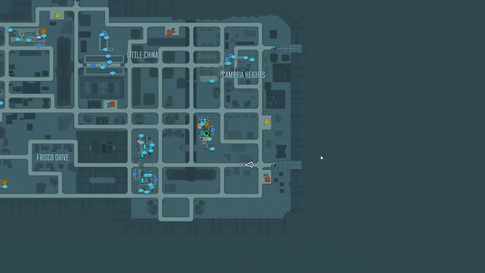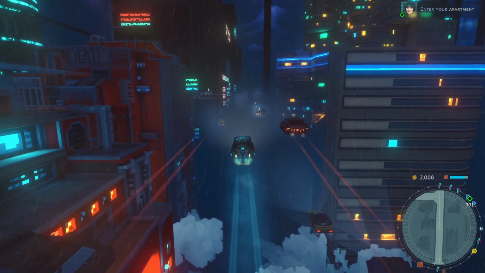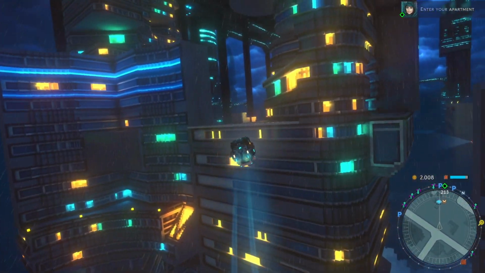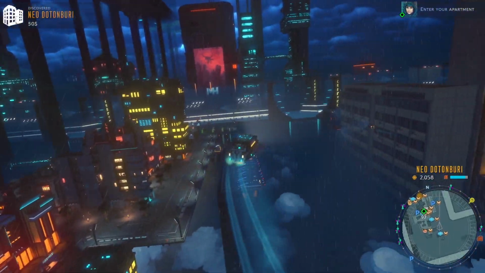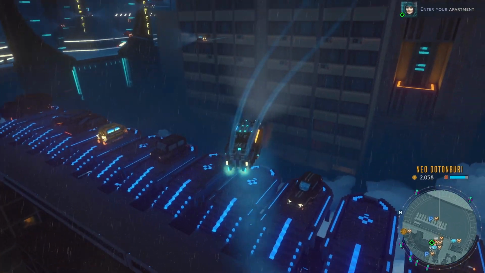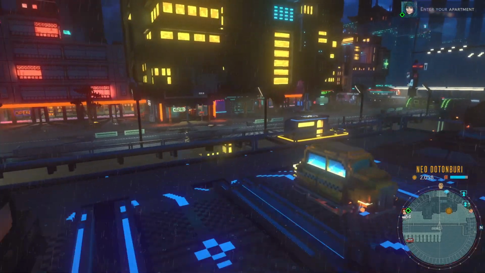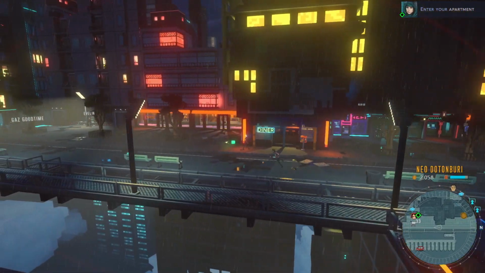Actually, hold up, let's look at the map for a second just so that we know where we're going. Yeah, I think we're good. I think we're going the right way. Alright, and we have a parking spot. Actually, my home should be down here, so I think I'm gonna park right over here. There we go. Alright, so anything hiding around here? I don't really see it.